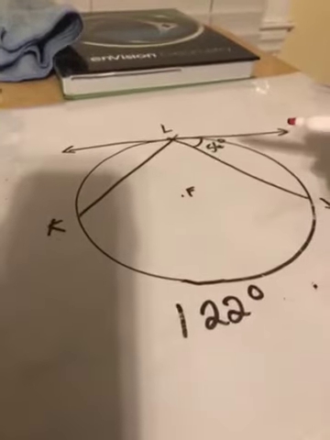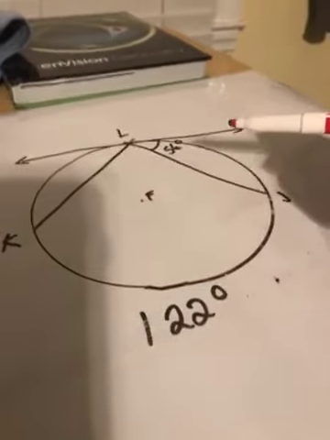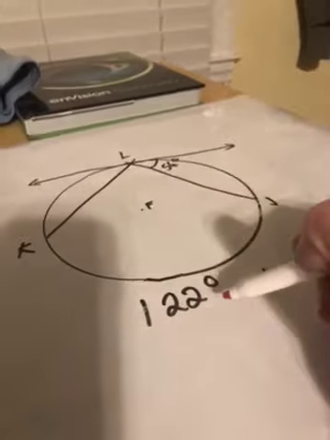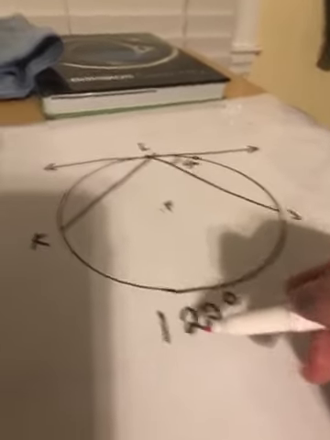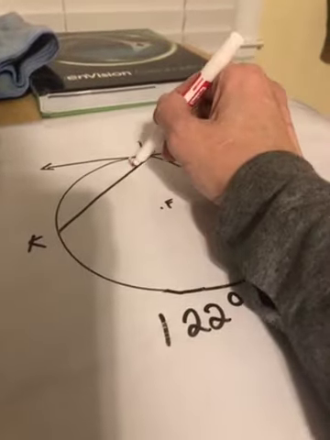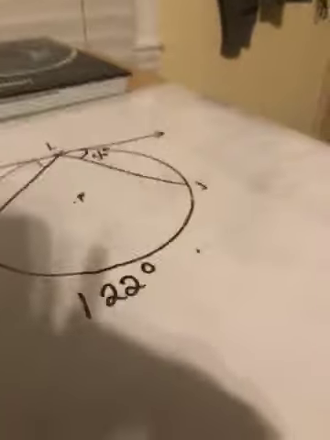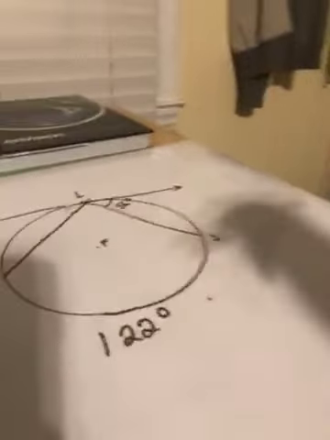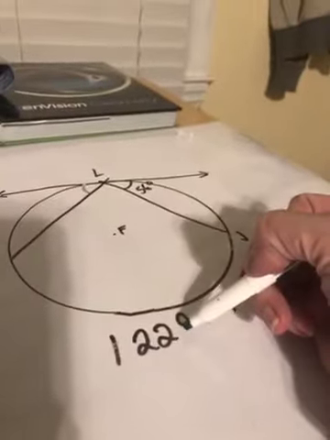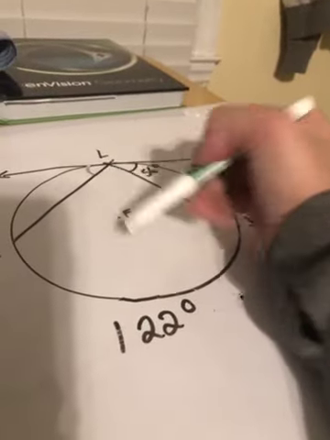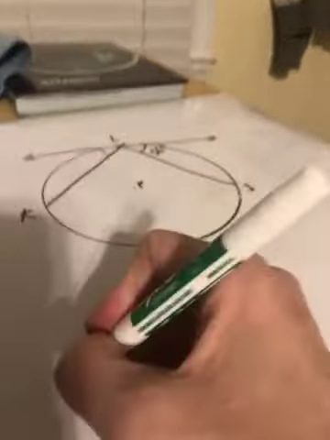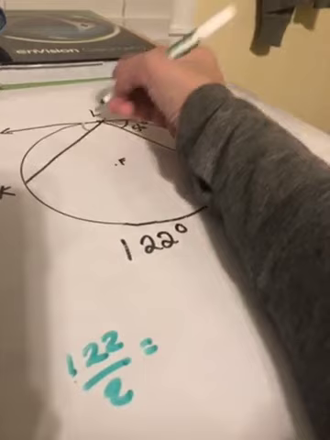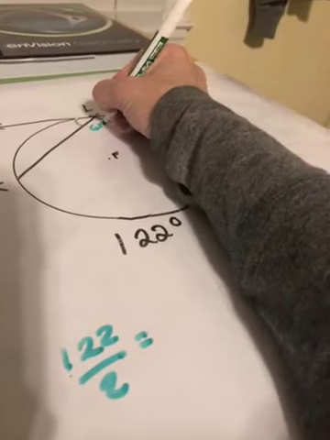Okay, we are given 2 measurements in the circle. We have a measurement of 56 degrees on the right-hand side. The arc that's intercepted is 122, and we're going to be looking for this angle over here as well. So always start with what you know. So look for your arcs and your angles first. So our arc is 122 degrees, which means that this angle is going to be half that measurement. So first thing you're going to do is divide 122 by 2. That gives you your inside angle, which is going to be 61 degrees.